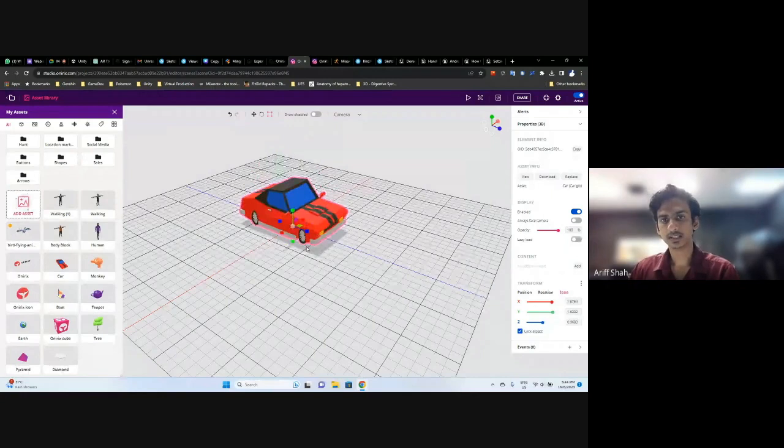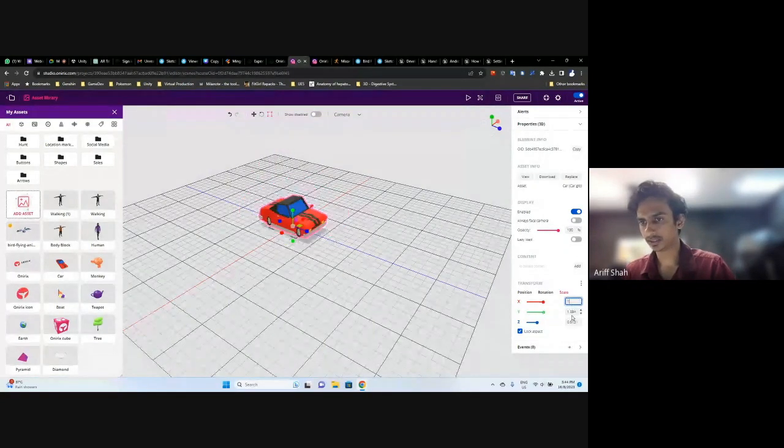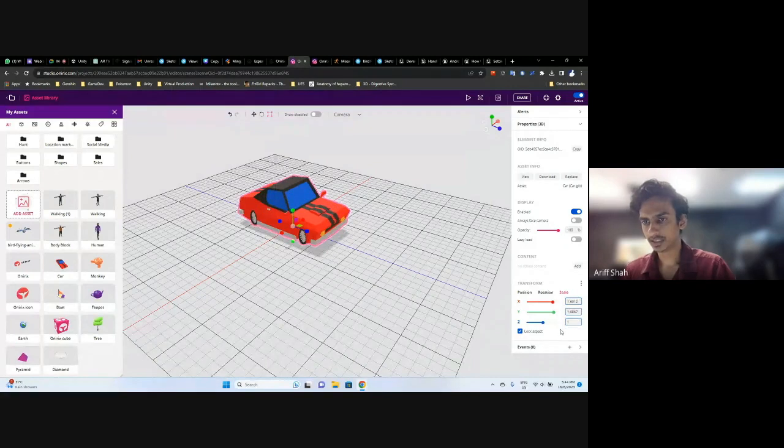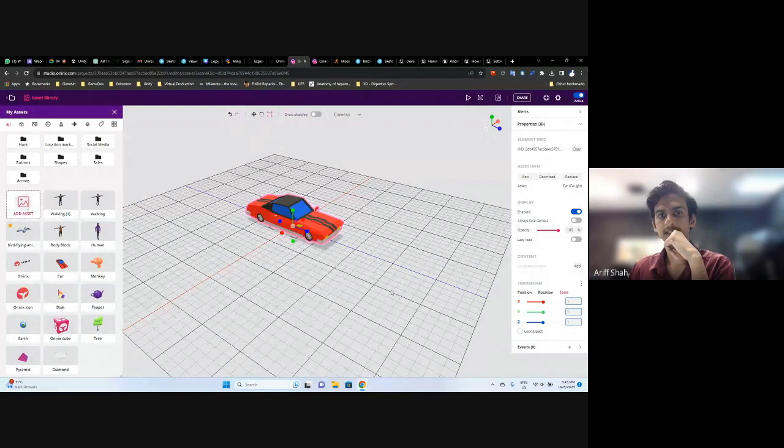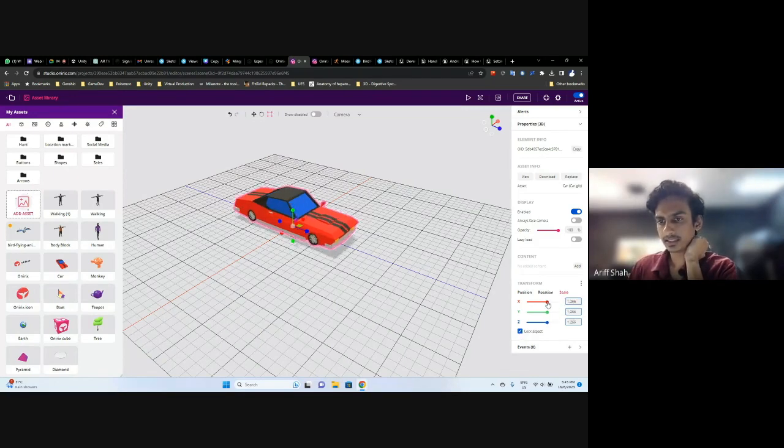Another thing you can do with the scale tool is that I'm just going to reset it to 1, 1, 1 first over here on my right. If you do want to reset, make sure the lock aspect is turned off. So I can set it to 1, 1, 1. It's just a default scale. Just now I was scaling it only in a single axis, but let's say I want to maintain the aspect ratio, right? I don't want it to be a stretch. What I can do is click on the lock aspect checkbox down here on the bottom right. So now whenever I scale the X axis, all three axes will scale uniformly, okay?